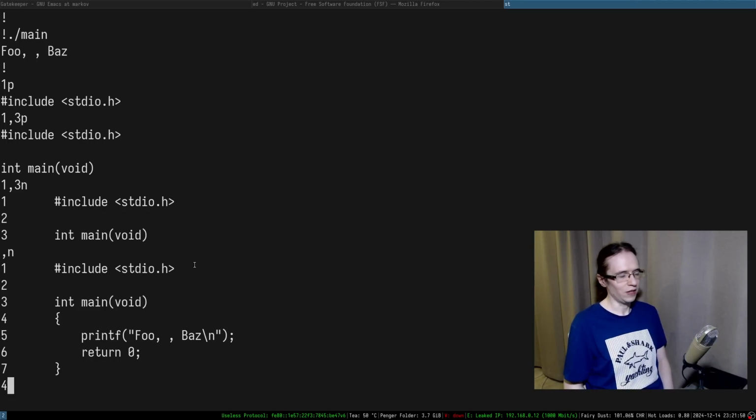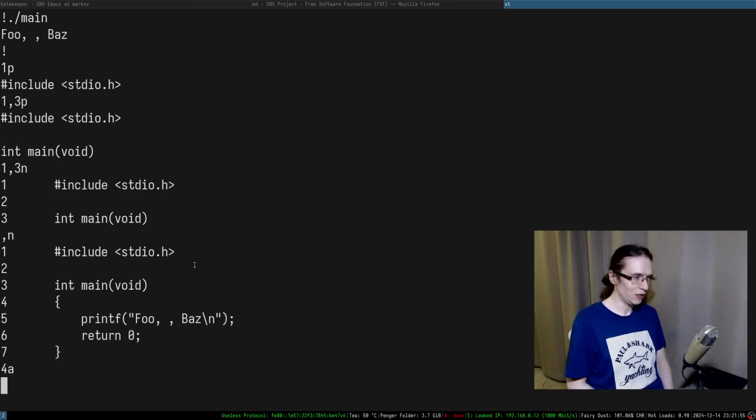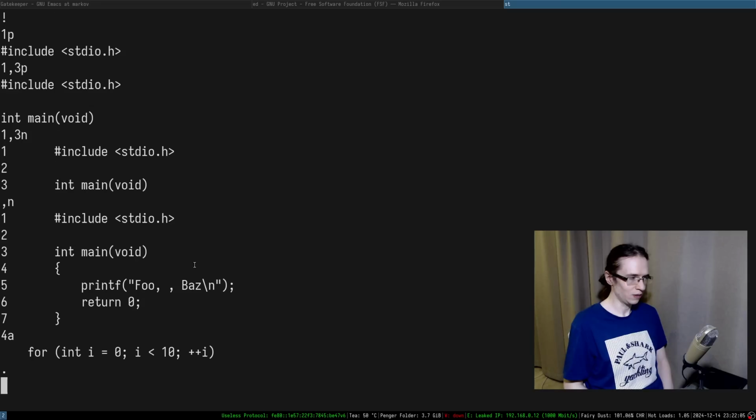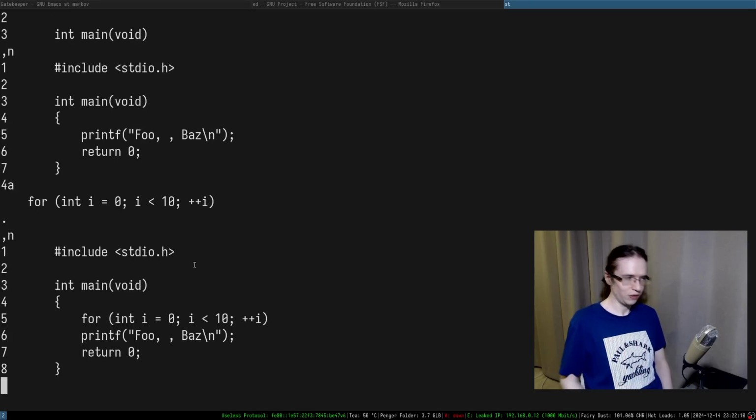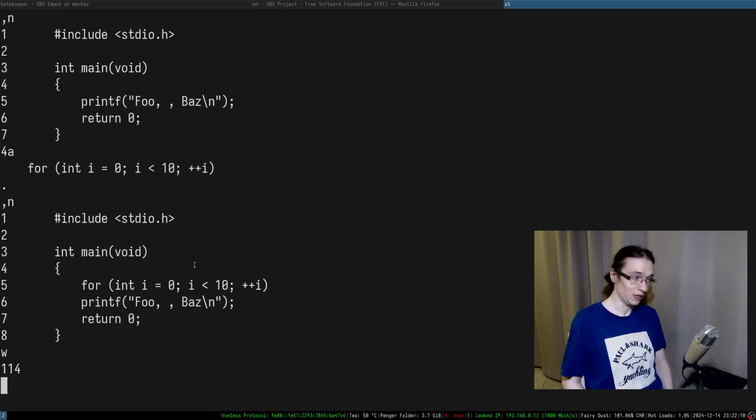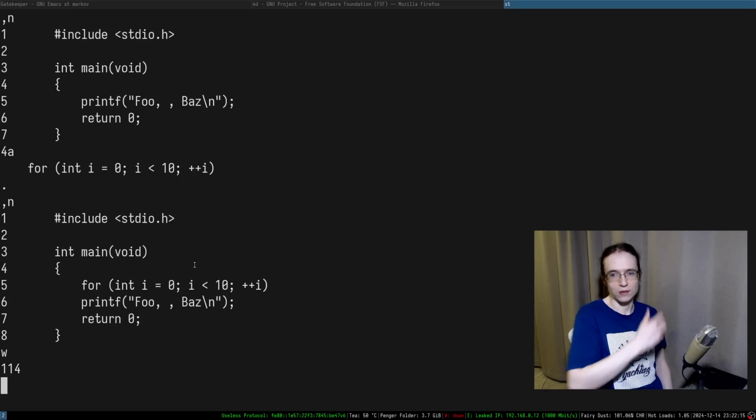What's interesting is that you can go to line 4 and go instantly into the insertion mode like this and start inserting things. For example, I want to print this entire thing n times. Let's say I want to print it 10 times, like so. Boom, let's take a look at the file. And as you can see, I appended this new loop in here. So now it will print that 10 times.